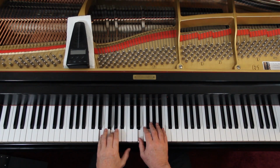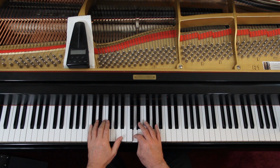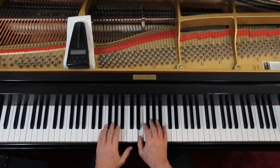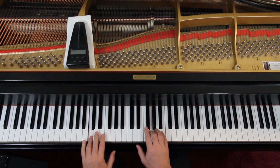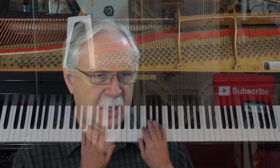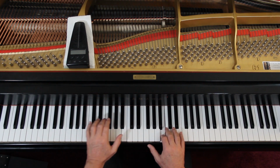The phrasing is in the right hand. The left hand has no phrasing marked. If they wanted phrasing, they'd put it in. So then you try and put the hands together. Top of page 17, look out. Here, both hands have to move.